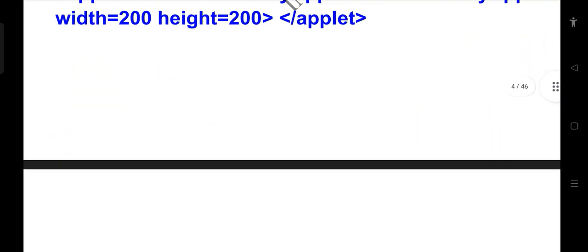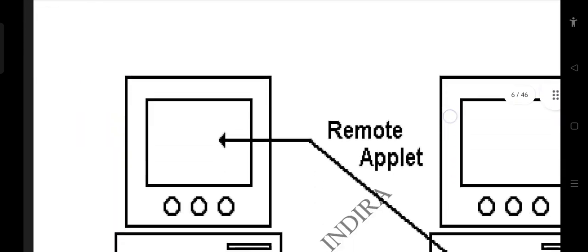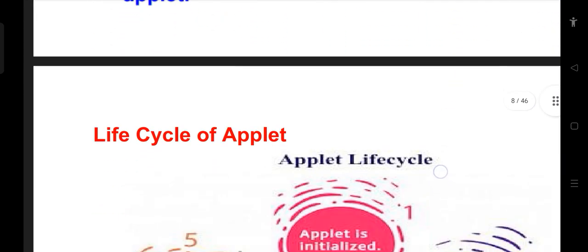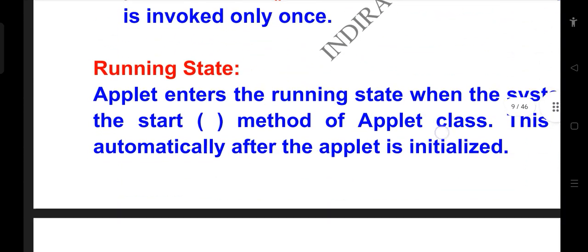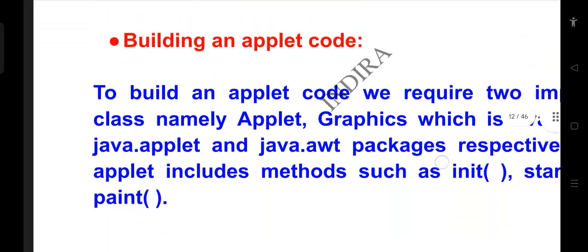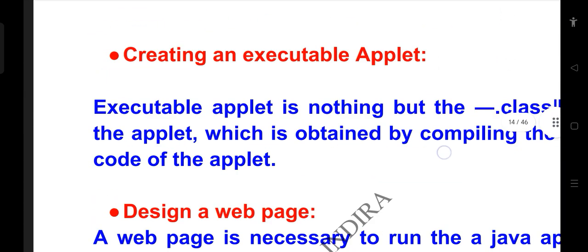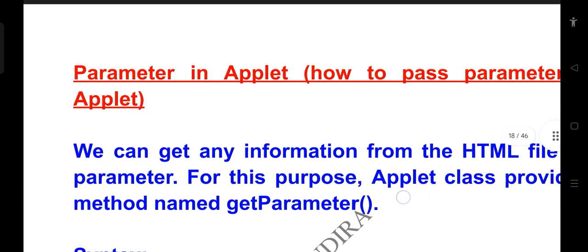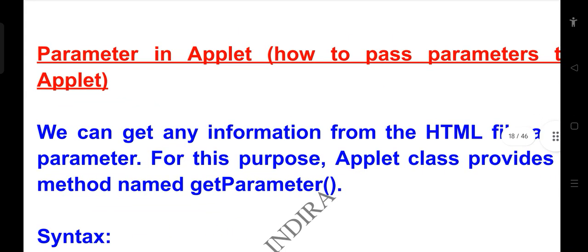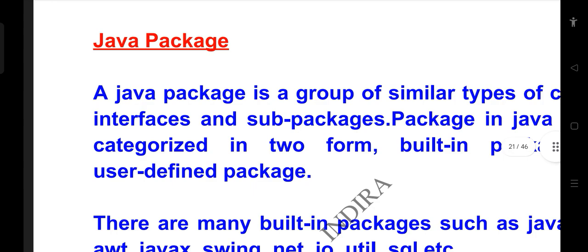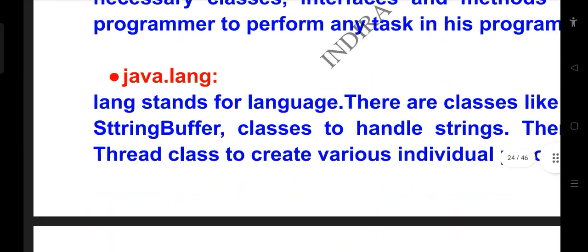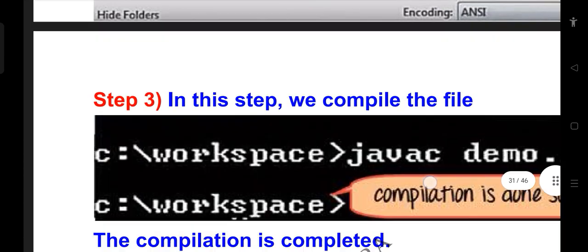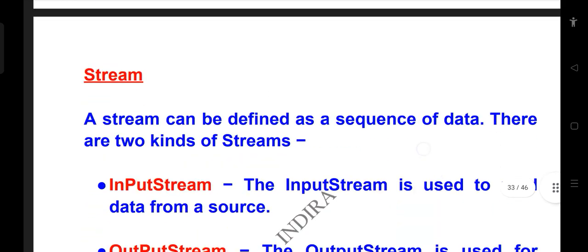Then types of applets, two types, local and remote. Then applet advantages and disadvantages. The life cycle of an applet is very important, and implementing and running an applet syntax is also important. Then parameters of applets and how to pass parameters. After that, Java packages, types of packages, advantages of packages, and graphical representation of packages are all discussed in this fifth unit of Java.